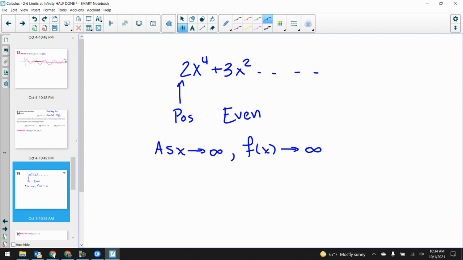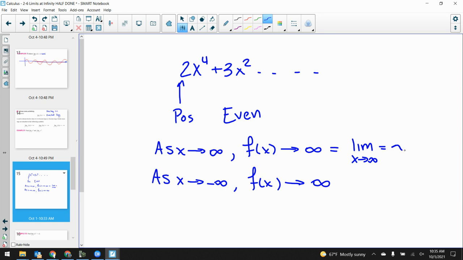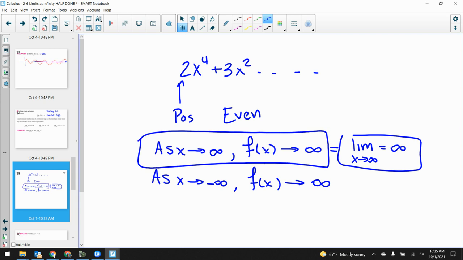On the right side, the function goes up. On the left side, the function also goes up, right? This is the notation that we used. We did that in Algebra 2, and you guys hated writing that notation. You want to know something that we can say now? This is really equivalent to saying the limit as x goes to positive infinity equals positive infinity. These two statements are equivalent, but we couldn't use the limit notation back in Algebra 2 because you guys would have freaked out. We didn't understand that yet.